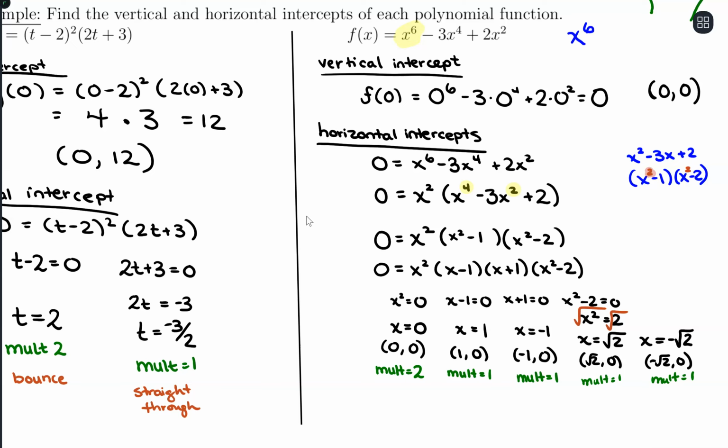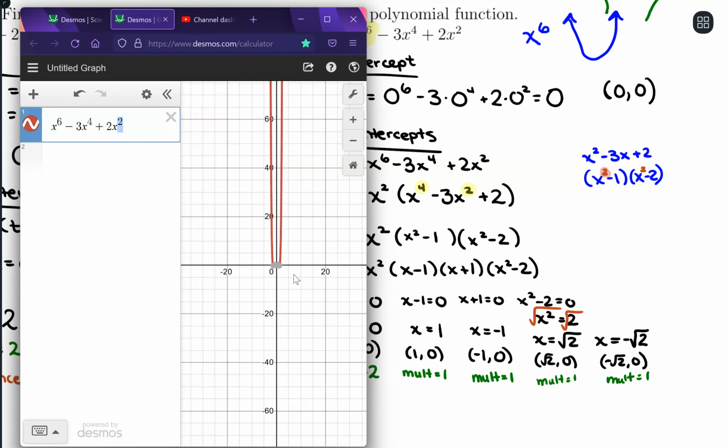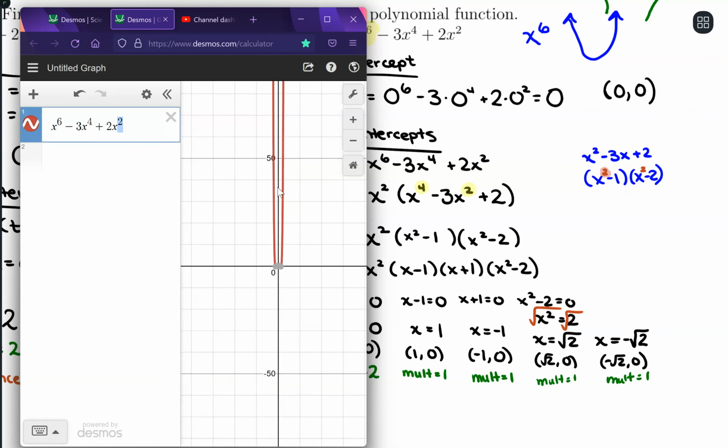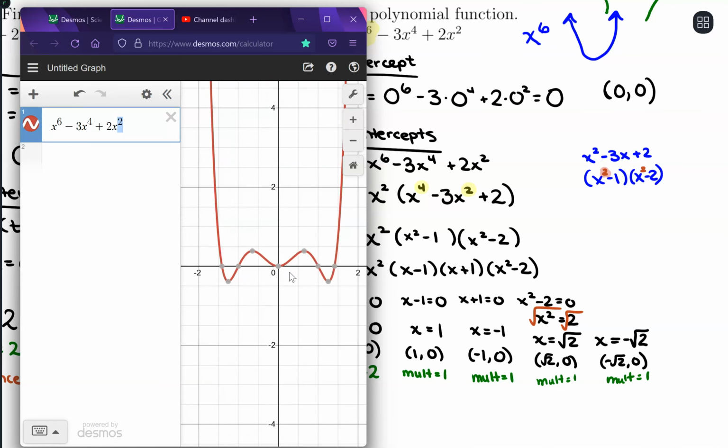So that's an even power polynomial, which in general looks kind of like a parabola, especially in terms of the long run behavior. So when we look at our graph here, it's kind of like if I am way zoomed out, it does kind of look like a parabola. We're off at positive infinity on either side, which is exactly what we expect with that x to the 6th as the leading term. So that long run behavior is coming through there. And then what we just found was this short run behavior.